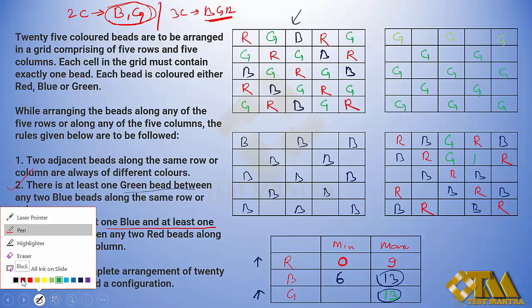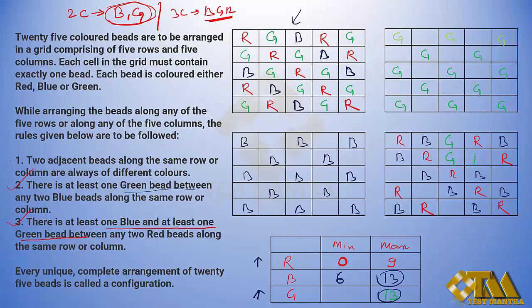Right, so let's put a green at this point and blue at this point. Now here if we consider this case, then I'll insert a green here. I'll just mark green with this. So I'll insert a green here which will satisfy this condition, but the blue cannot be at this point. Suppose a blue will be here, then I should have, if blue is at this point, that means here I should have a green, which is not possible here.